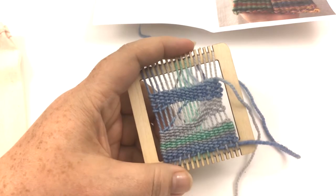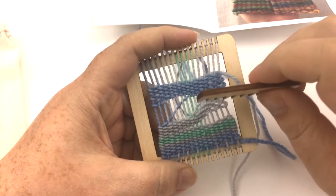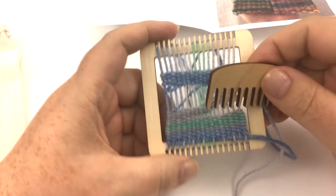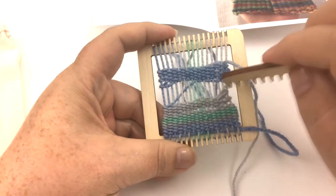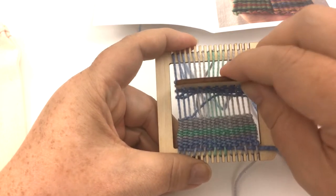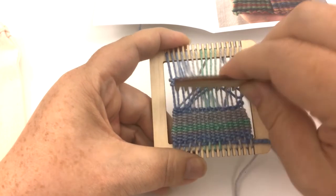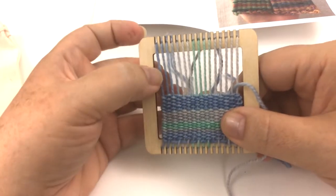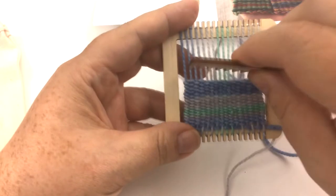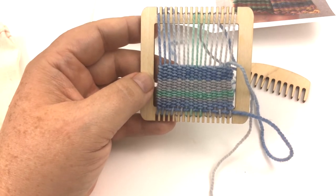I wanted to show this to you guys. I thought I was doing pretty good, and I was really close to the top, and I had way, way more yarn left, and I realized maybe I was doing it too loosely and not squishing down enough. So I want to show you. I had gotten all the way up to there, and now I can actually squish it down big time with my little comb, but you've got to do it a little bit at a time. Whoa, look at that. So literally it was up to here. And by getting in there and doing some more really serious squishing, I made it so it's going to take way longer to finish.